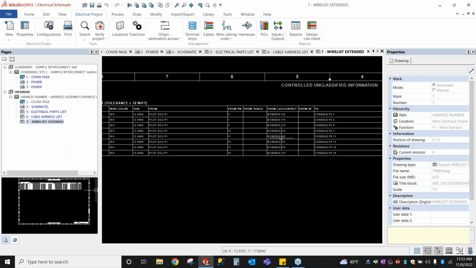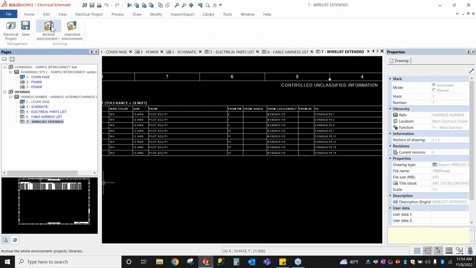How are you managing your electrical data? As far as how I do it, we have our different installations for each different computer. What we will do is we back everything up with PDM. So weekly, I probably should do it more often, I do an archive of the entire environment, which includes all of my symbols, projects, title blocks, everything. And I store that inside of PDM.